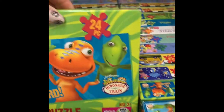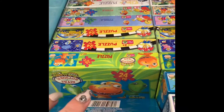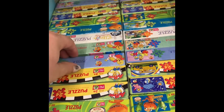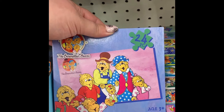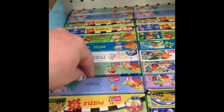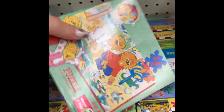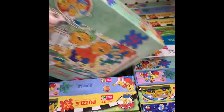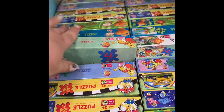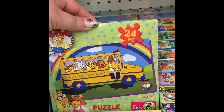We also have some new puzzles. These are the same characters we've been seeing on the cups and bowls - Dinosaur Train, Arthur, Berenstain Bears, and Elmo. I've been told there are four puzzles for each character. This store I only found two of each, but at the next store I did find the rest of them. Keep an eye out - these are pretty popular and they are going to go fast, so if you see one you want, go ahead and get it.